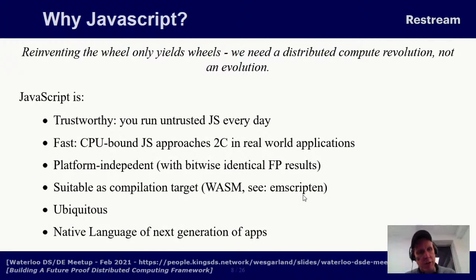So we're looking at JavaScript. JavaScript is actually very uniquely positioned within the industry. So JavaScript is trustworthy. Okay, you run untrusted JavaScript each and every day. In fact, you're running untrusted JavaScript right now to watch this presentation. If you're on YouTube, YouTube's front end is written in JavaScript. That source code is downloaded to your computer and compiled on it, and you're running it. We're reusing the same technology, and in fact, we're reusing the same implementation. We're standing on the shoulders of giants in terms of pulling these very good JavaScript engines and doing something with them. Remarkably, JavaScript is very fast. It's about 10 times faster than it was 10 years ago.